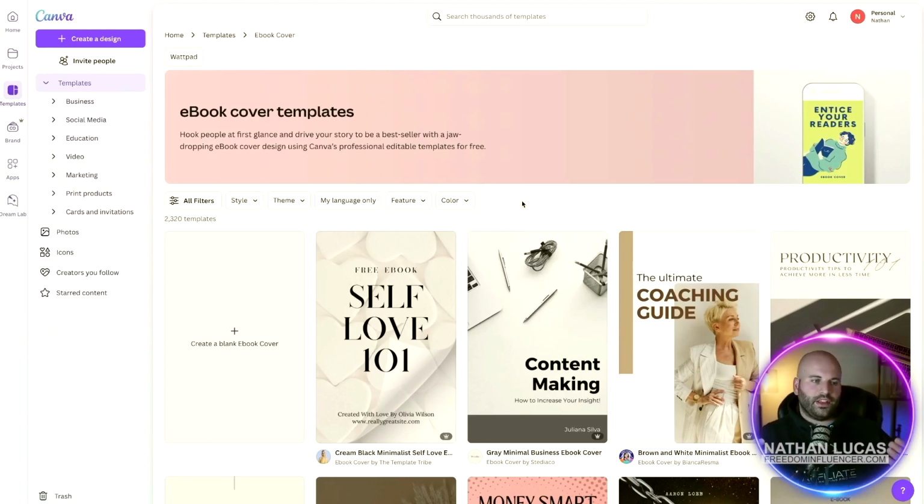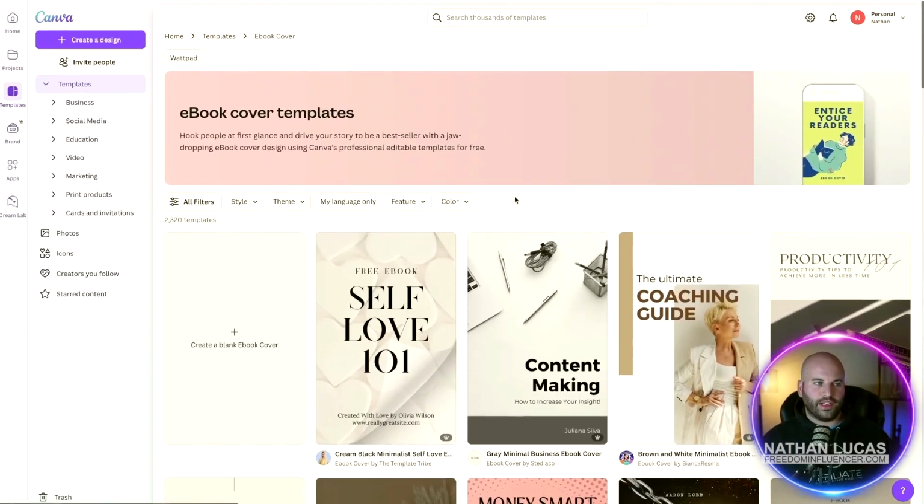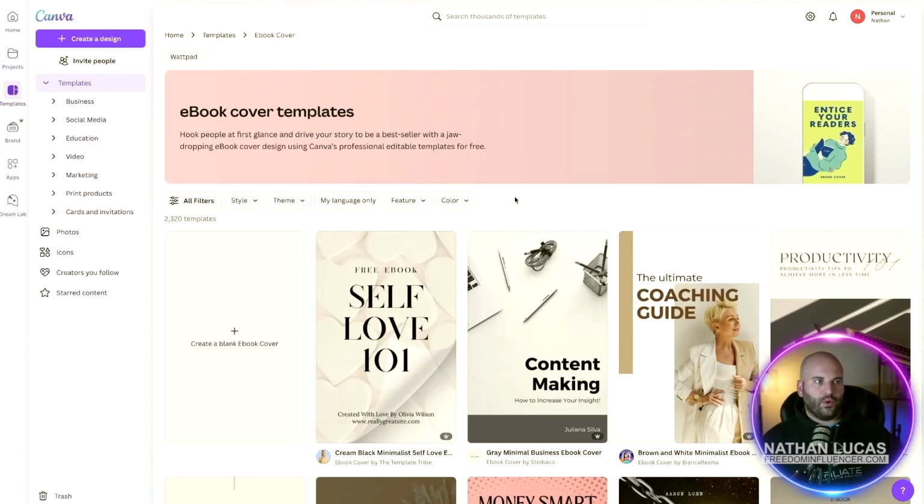The other way that I've done this in the past is to take the cover photo and put it into a Google Doc, and then you can simply download it as a PDF. And then you deliver it after people opt in. So that's how you can do that. It's super simple to do.